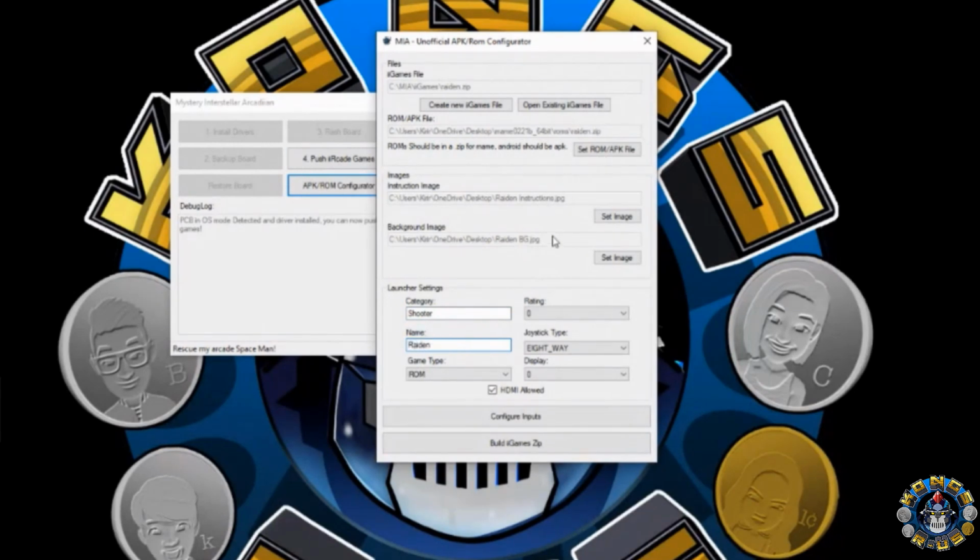Okay, there's some other things that are listed here. The rating system, you really don't need to do anything with. It's 0, it's everyone, teenage, and mature. You don't really have to change anything there. This is an 8-way stick. You can change it to 4-way, 2-way, or 4-way dynamic. And then display, I'm not sure what this is for, but just leave it by default at 0. It has to do with HDMI, different displays. And yes, there's a checkbox for HDMI allowed.